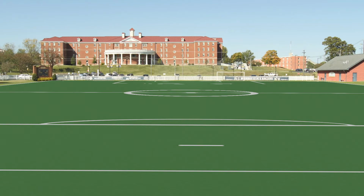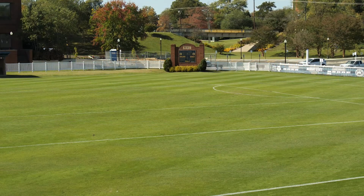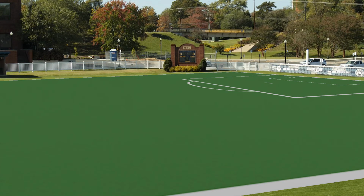Well, and then another part that we've mentioned too is when you turf Cutchin Field, you're going to have 130 yards long by the time you add the part behind the goals, and then the sideline part of it. That's going to be turf space that other Murray State teams can utilize for conditioning. For example, the volleyball team might want to just walk over and do their running outside on Cutchin Field. So that's also going to help have a multi-purpose part to it.